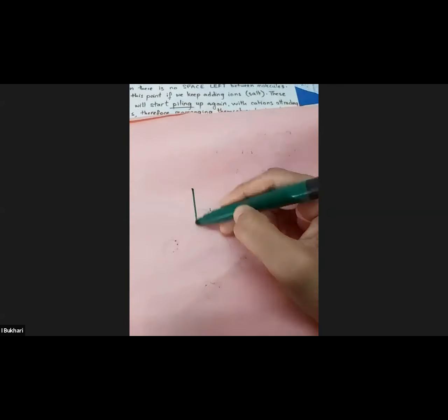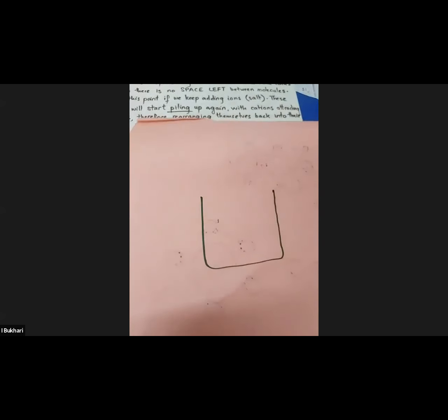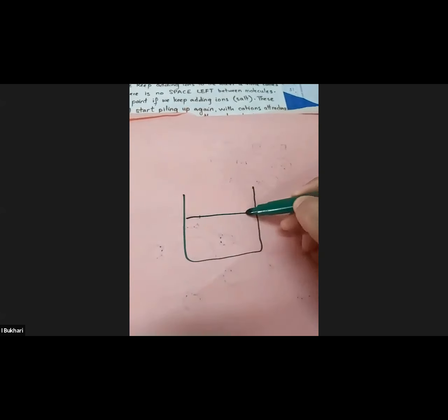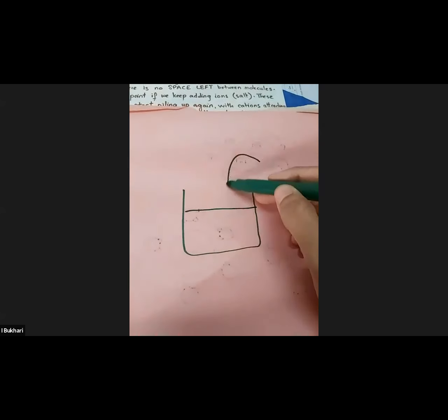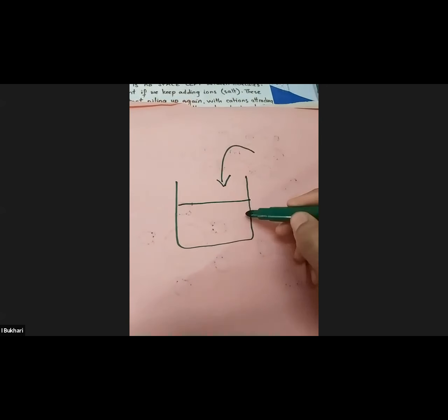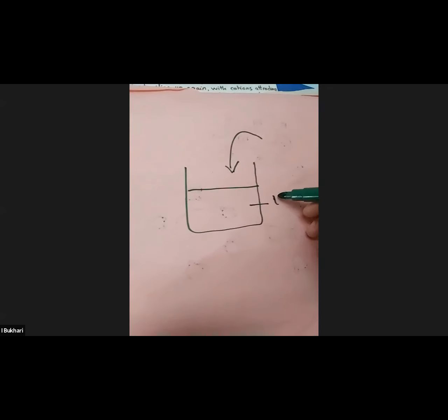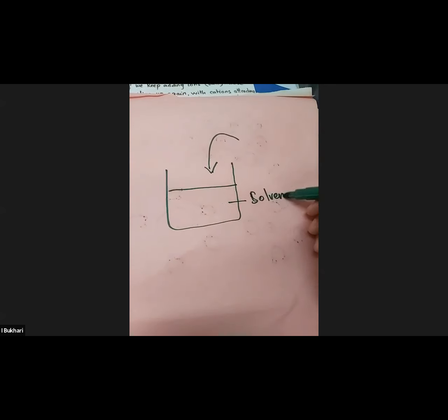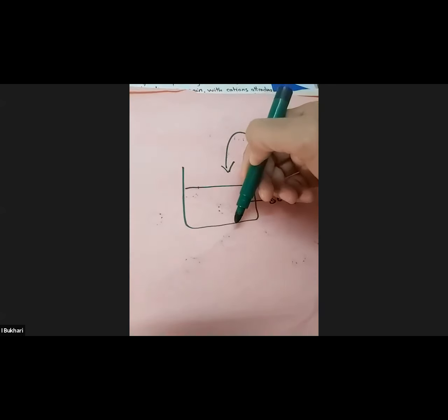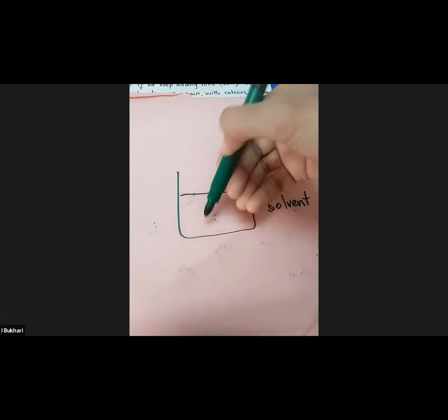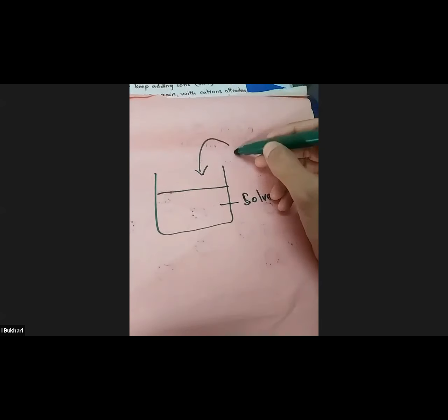Solvent is not necessarily liquid, though it is usually liquid. For example, you had something and then you added something into it. In normal cases this is the liquid, but I will call this the solvent, into which I am adding something. And that something that I'm adding is called a solute.